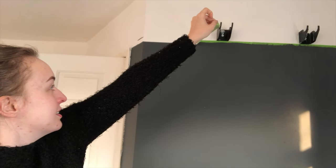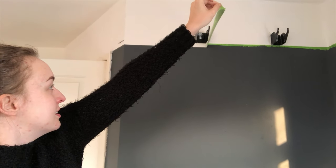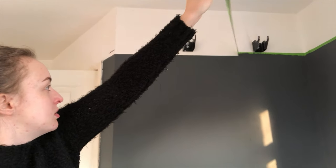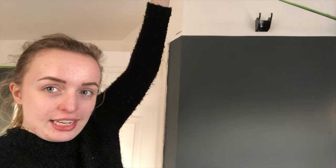No, it's not too bad. We can touch them up, that's fine. Look how clean that line is, except for that little bit that I got on the white. Have to touch that up.